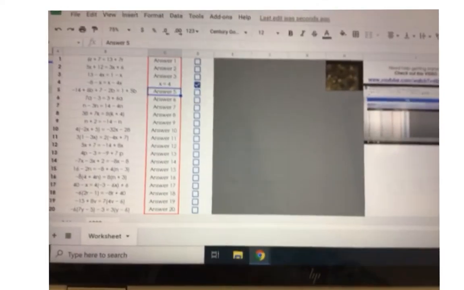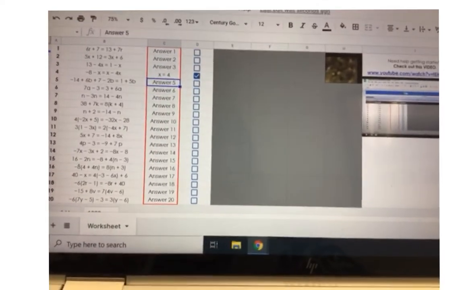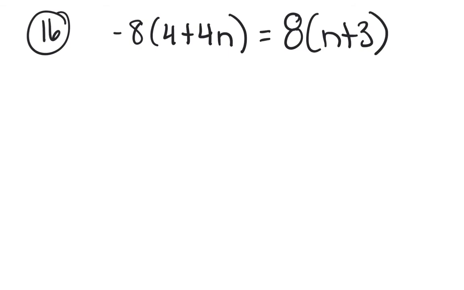Okay, we are going to do one more problem. We're going to do number 16 next. Okay, let's take a look at number 16. I thought I would do one of the harder problems on here. So this one, we are still going to look at our distributive, combining, solve. So if you need to write that down to remind yourself, okay, I need to distribute first, combine, solve, DCS. Okay, so we are going to distribute on both sides this time. And you can do them at the same time, because some say you can only do one, but you can do them at the same time.